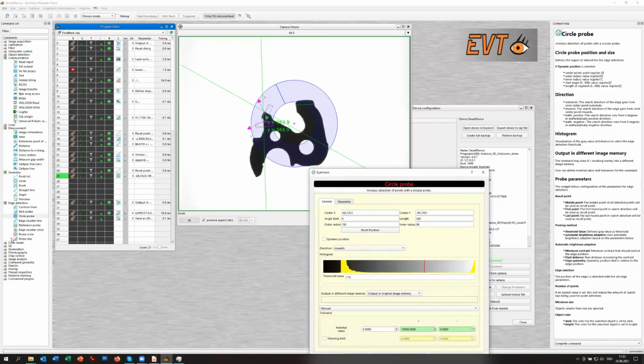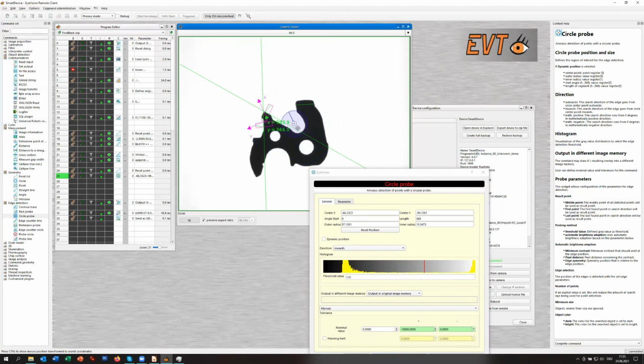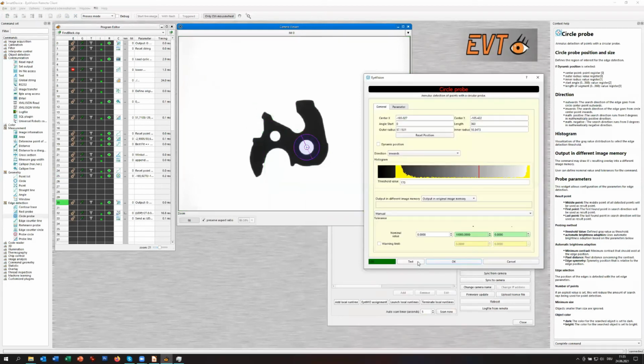If you use the red one, it's the same as with this tool. In this case, we use the separated tools, which you have to add manually. So you simply place the tool wherever you want to measure. You press the best test button and you see, okay, I don't find anything, because we want to have the inward direction. So we search from inward to outward to the center.